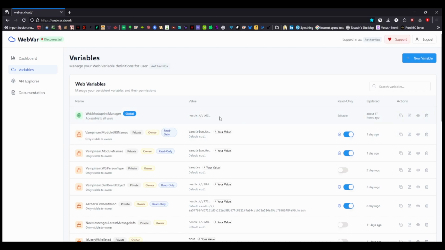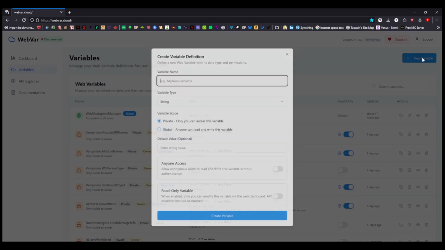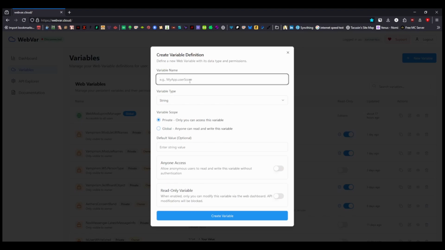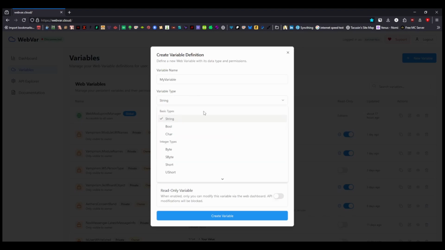So, like if you were to create your own account with this system, it would already be in there because it exists. The other type of variable are private variables. They're marked with this kind of yellow-orange lock symbol. And these ones are only in your list, so no one else can see these. So when you go to create a new variable, you can define the name of the variable, and then you define its type. Now, I think by default, WebVar supports every value type from Resonite, and it supports URIs and ref IDs from the object types.